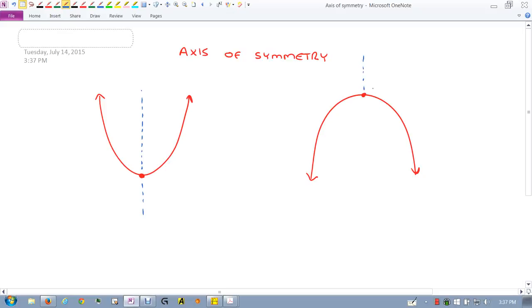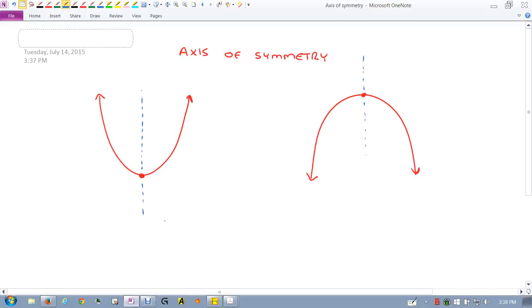The axis of symmetry is always an imaginary line. It's not part of our graph, okay? Our graph is what's drawn there in red. But this imaginary vertical dotted line is called the axis of symmetry, and they call it that because if you were to take this left side and mirror it over that line, reflect it, it would just lay right on top of the right side, right? So it'd be like a mirror image or a reflection. It is symmetric to that line.